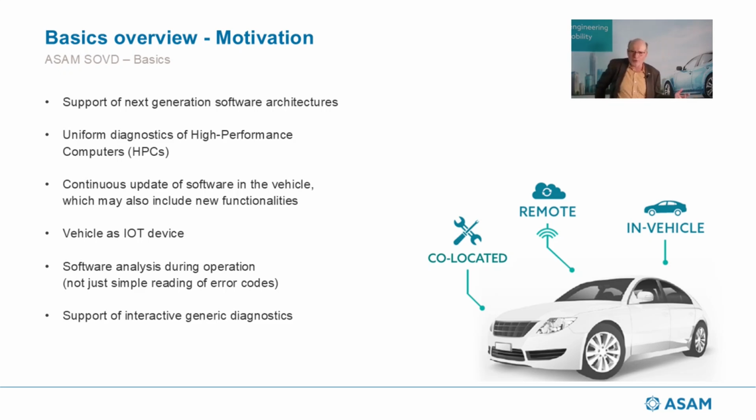So we see for the future the vehicle as a simple IoT device, which you can compare with your personal computer at home. With this agile exchange of applications, we must analyze the functionality of these applications while they are running. And this changes a lot, and therefore we no longer work with a byte-oriented access. And you see here on this picture, SOVD was introduced for 3 scenarios.